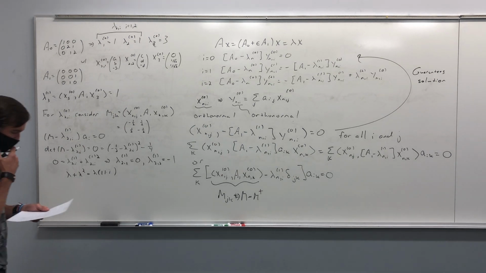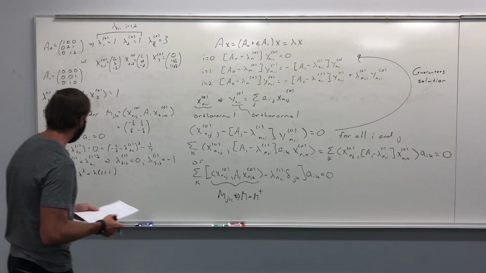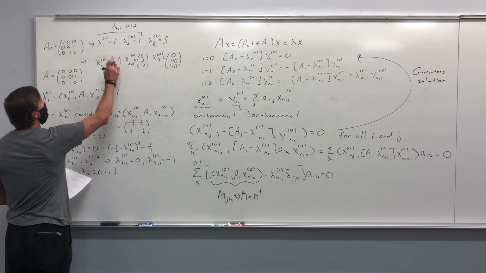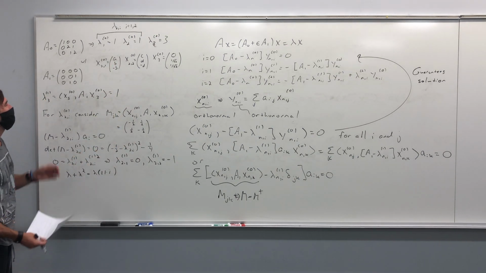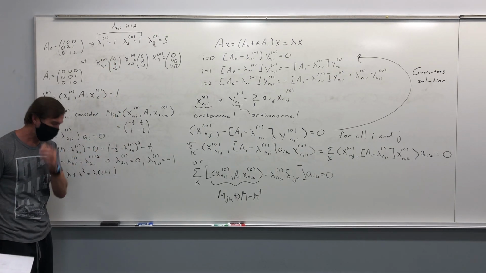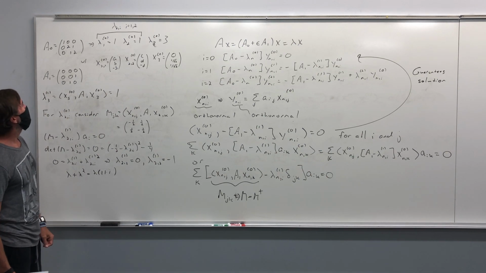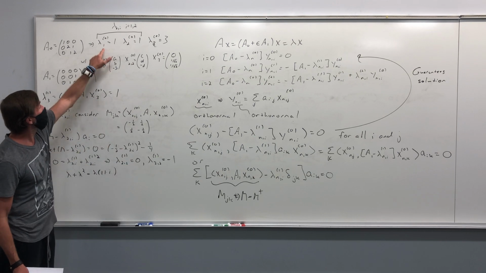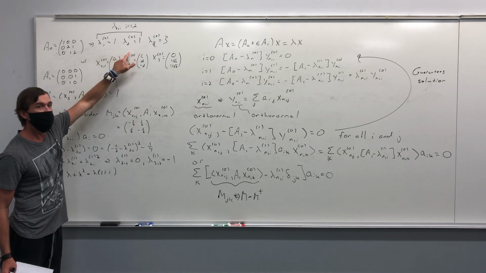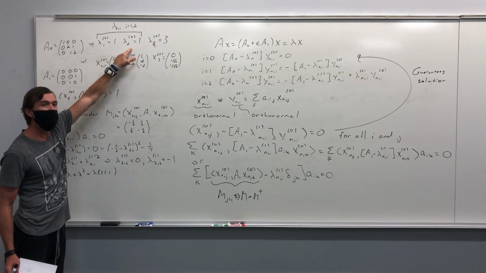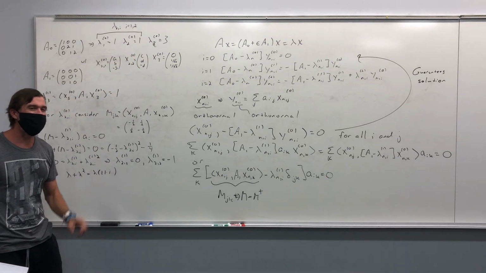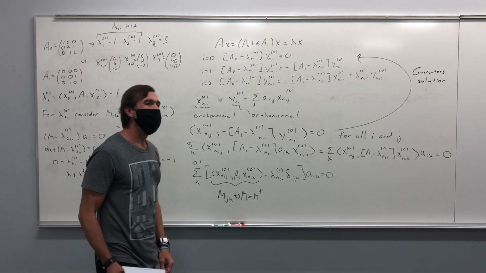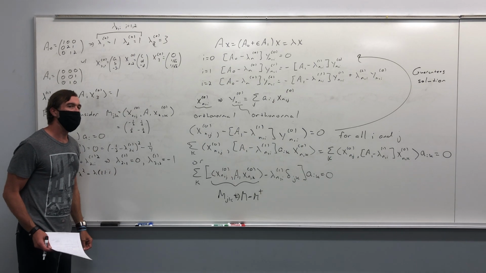I can't remember off the top of my head how I identified this with this. Oh, I'm sorry. You're asking why am I associating this with this one and this with this one? These are the same thing. Okay, but so it's just arbitrary. Yeah, it's arbitrary. But later on, if you have a second order correction, how would you know which one goes with which?